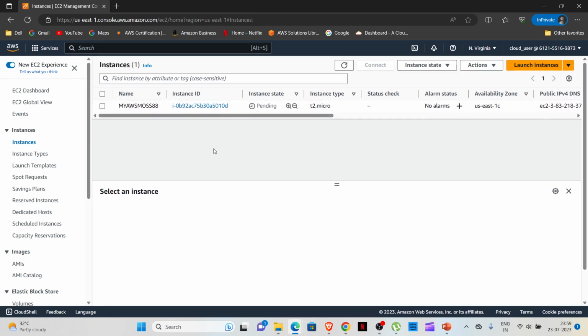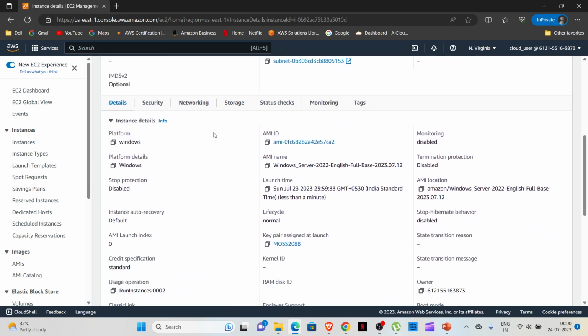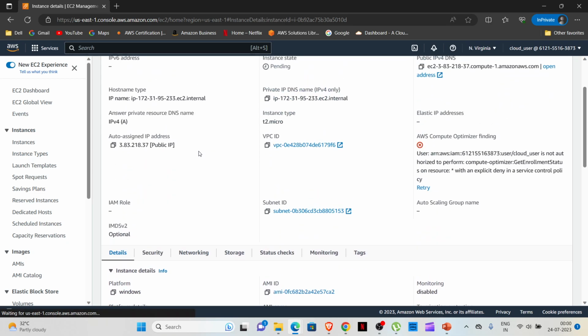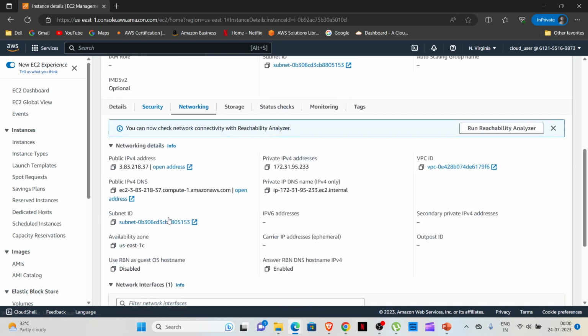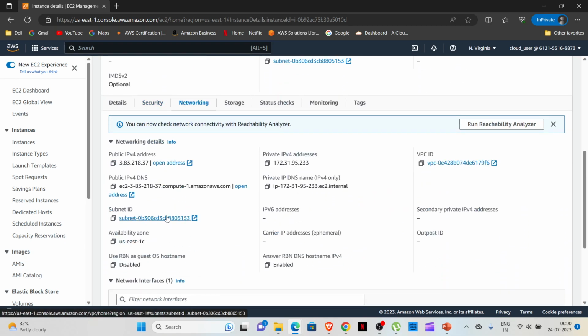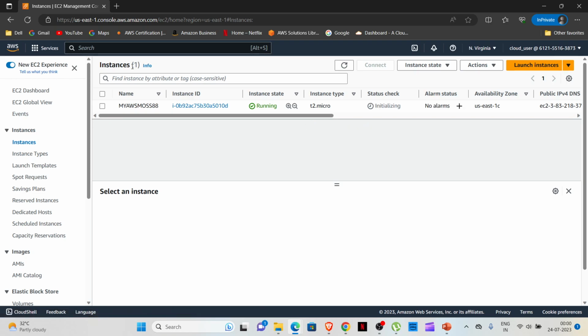Checking status. Okay, it's initializing, instance running.